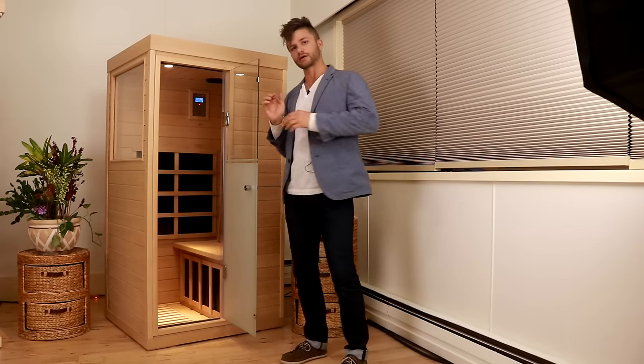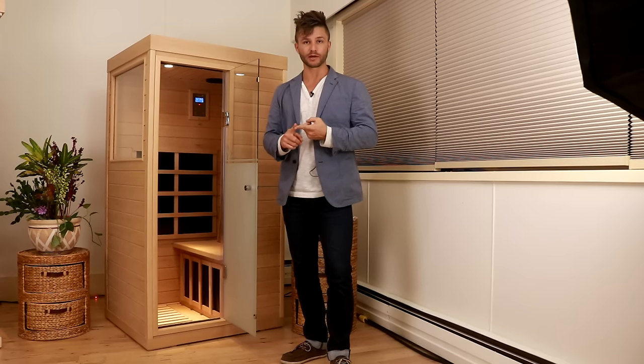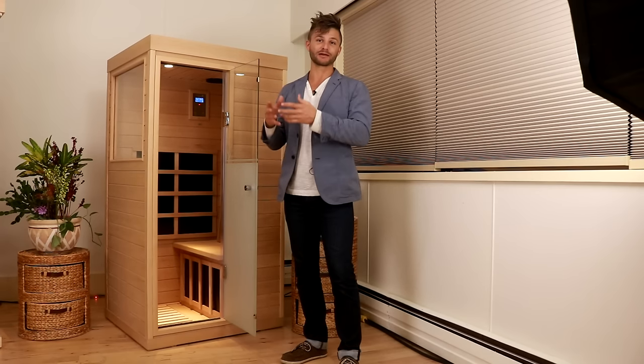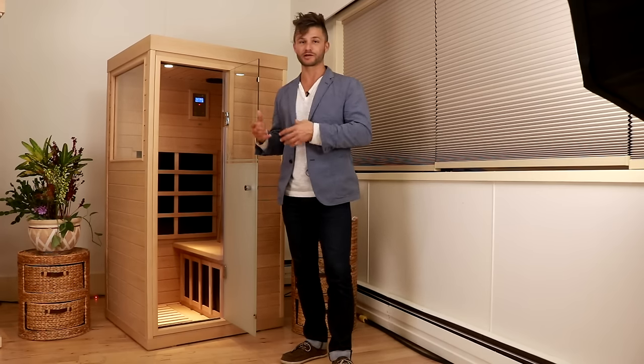What's unique about this sauna behind me is that it solves a couple different problems that people have. One is budget — they still want a really high-grade quality sauna but don't want to spend a lot of money. When you get a larger sauna, it takes larger construction and more parts, so of course it's going to cost a little bit more. Number two is that not everybody has a lot of space. They just don't want a big sauna — even a one-person sauna might be a little too big.